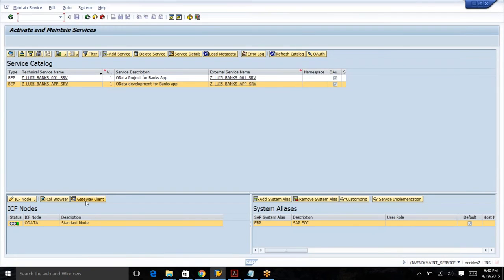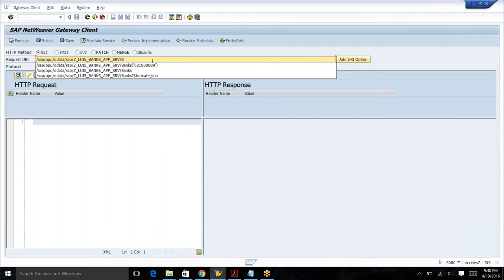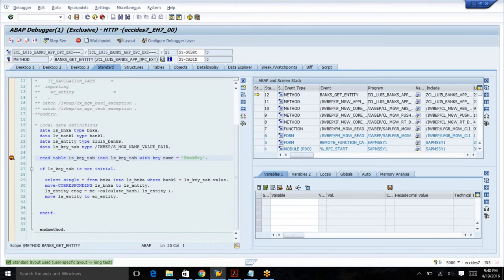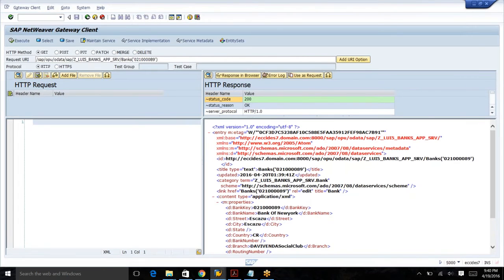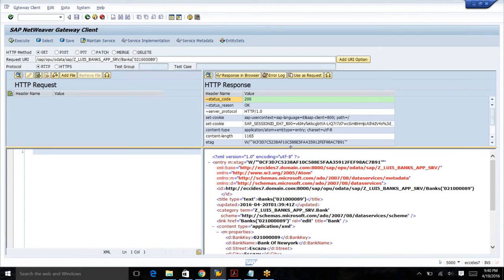So this is my third session. If I read it, why is it getting the same entity?